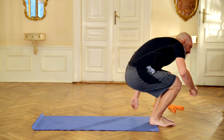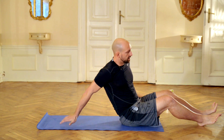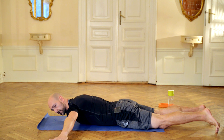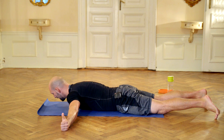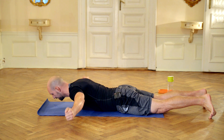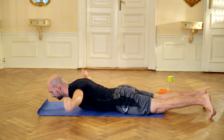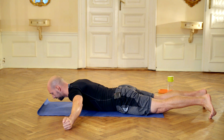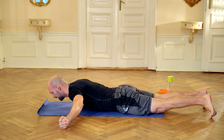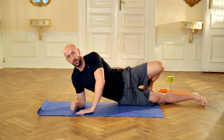Now we rest and go to the floor again. It is better not to train the same muscles all the time, so now we are going to train our back muscles. With the hands like this — thumbs up — we are going to lift the arms in what my players call 'the little plane.' Our arms should be like a cross with our body, focusing only on our back muscles to lift the arms. And you can drink some water.